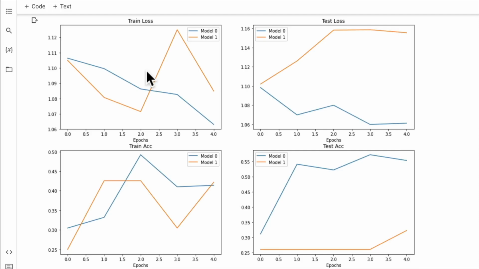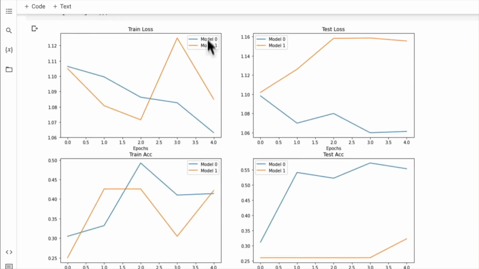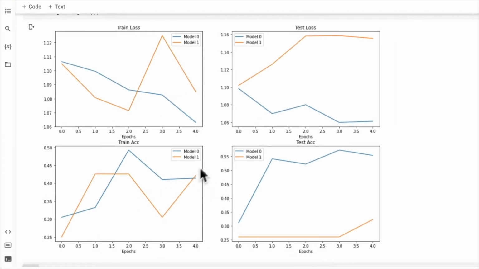So metrics on the training data set are good, but ideally we want our models to perform well on the test data set, data it hasn't seen before. So that's just something to keep in mind. Whenever you do a series of modeling experiments, it's always good to not only evaluate them individually, but evaluate them against each other. That way you can go back through your experiments and see what worked and what didn't. If you were to ask me what I would do for both of these models, I would probably train them for longer and maybe add some more hidden units to each of the layers and see where the results go from there.